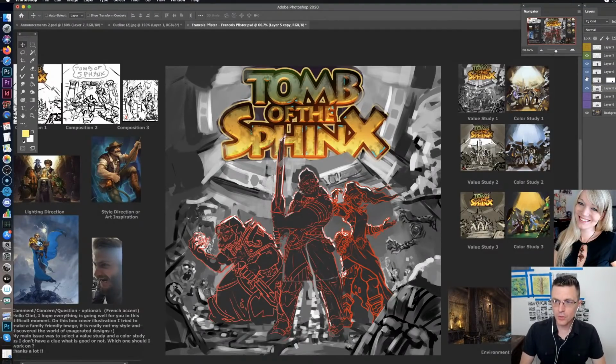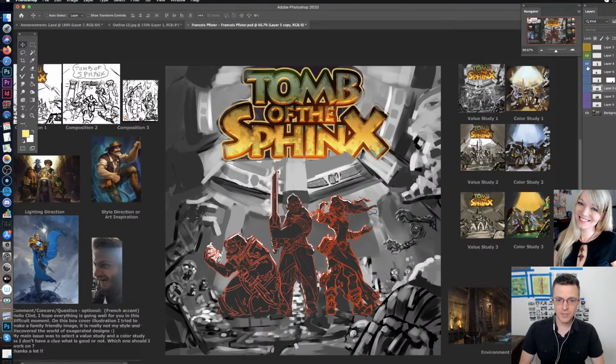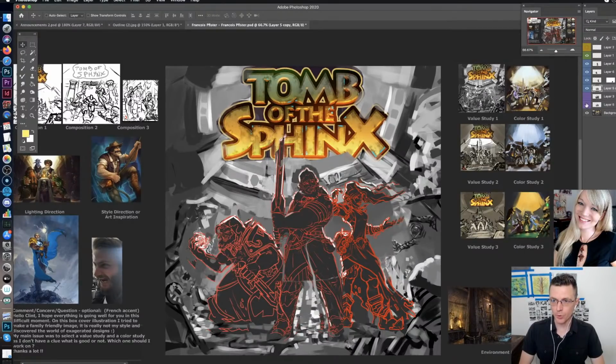And you can also see the change of this guy's pose, right? His legs are spread wider. I gave a little more curve to his back and let his chest come out a little bit more. It just feels a bit more heroic that way. See? So it would be going in that direction.